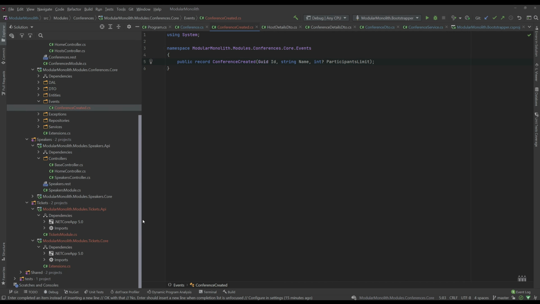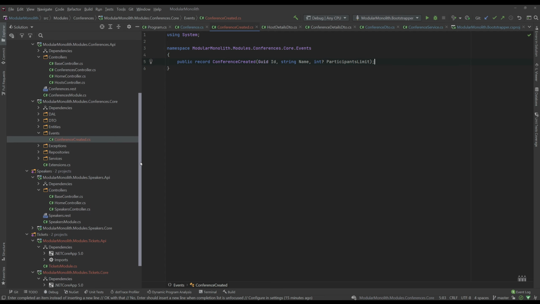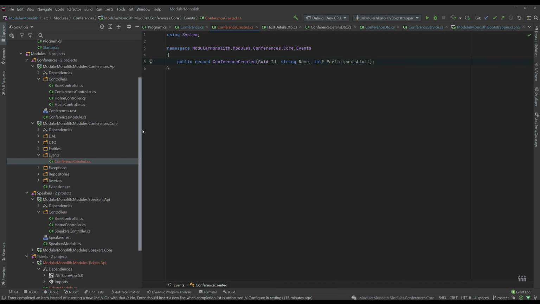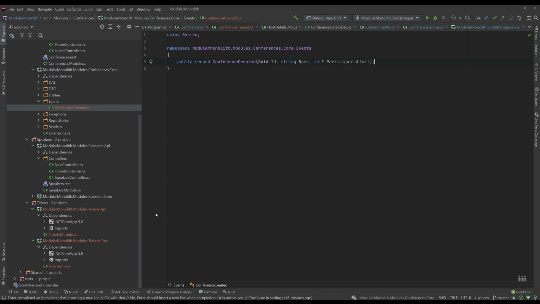So in a distributed system, we would rather have separated contracts, and thus we want the same behavior within our modular monolith. We would like to have local copies of our contracts. This allows us to adjust the shape of the contracts to each individual module. It will also be way easier once we decide to extract a module to a microservice, because we won't have anything shared. But the drawback is that we'll need to introduce some additional code just to make it work, right?